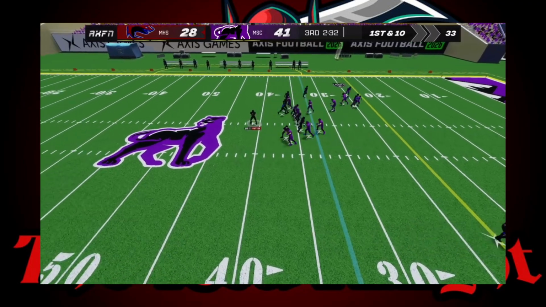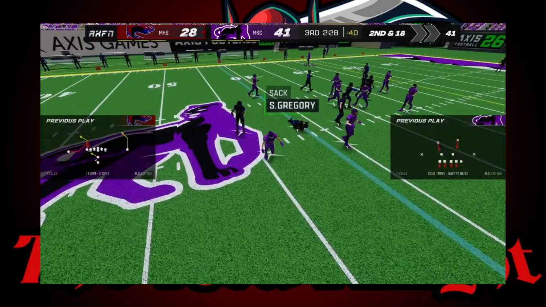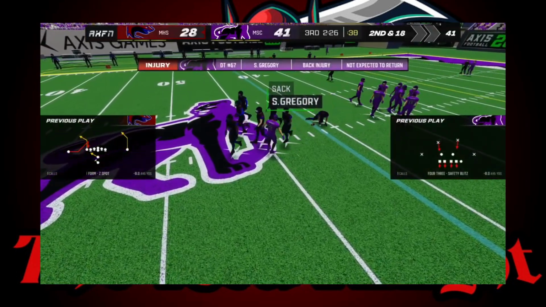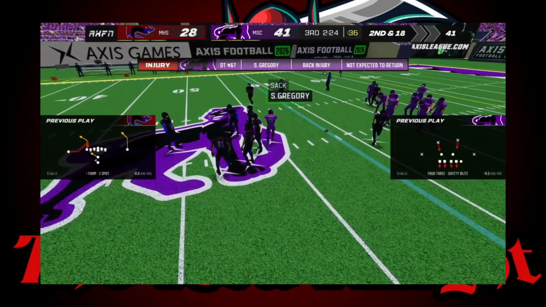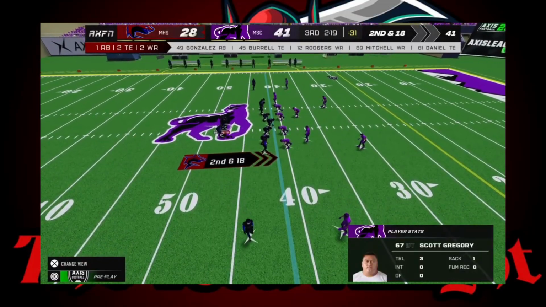Patton's back to pass. He's trapped. He's down. Gregory with the sack. They'll lose 8 on the play. It looks like we've got a player being helped off the field. Second and long for the offense.